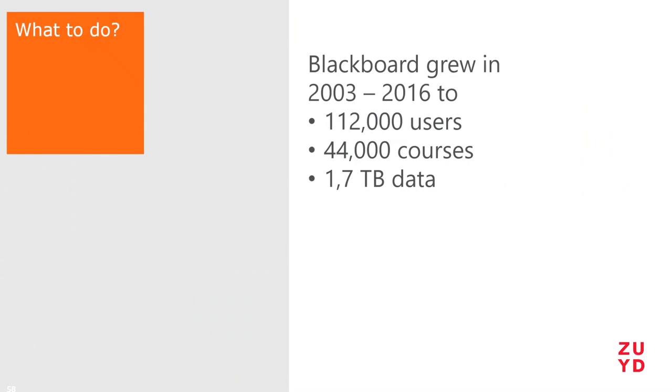They have a long history with Blackboard — they spent over a decade collecting really useful syllabi and courses. They had up to 100,000 user accounts in there, without processes yet to clean that up to just the active user base. They had 44,000 courses and well over a terabyte of data on their locally on-premise servers, which poses some challenges when you want to migrate that to a software-as-a-service solution in the cloud. They had a long contract and decided it was time to leave Blackboard for a new solution.